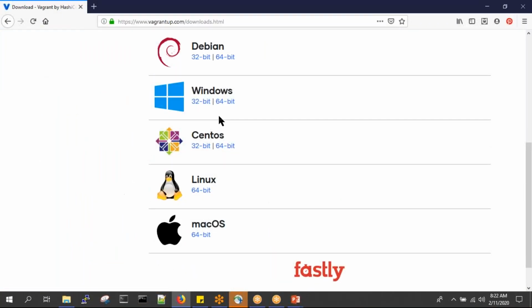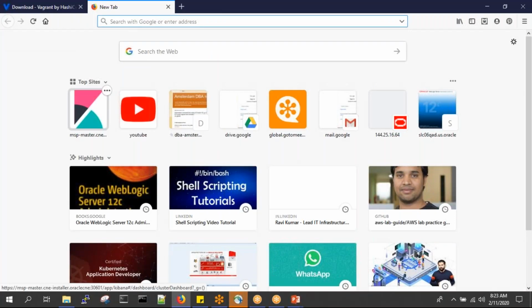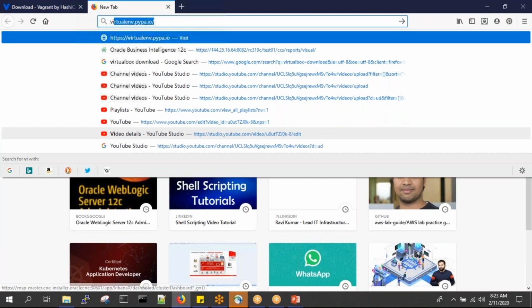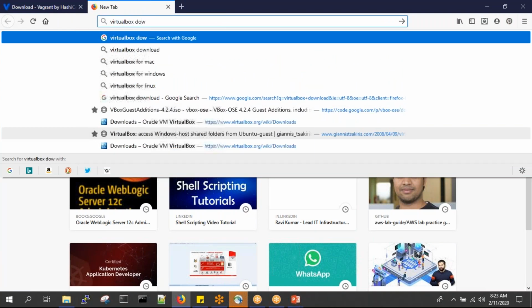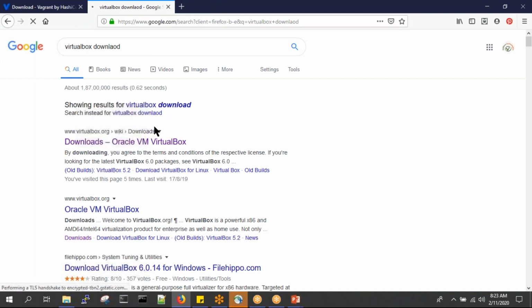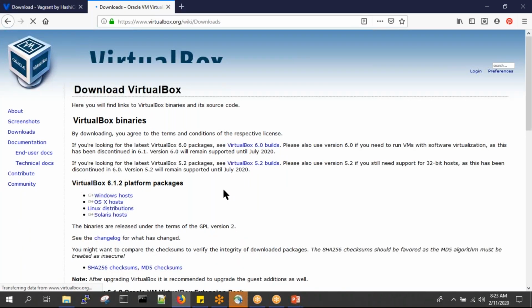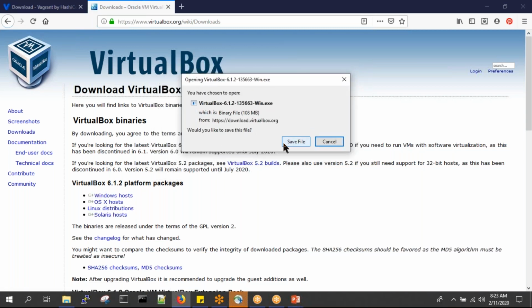I'm working on a Windows machine, so I'm going to choose Windows 64-bit Vagrant. The second software, which will help you create the virtual box, is Oracle VirtualBox. This will help you create a Linux box on your Windows system. You are working on a Windows machine, so select the Windows host and download this. You will get the latest version of Oracle VirtualBox. Please install these two to attend the next session and work with the practical things.